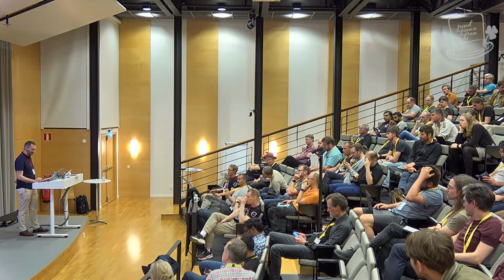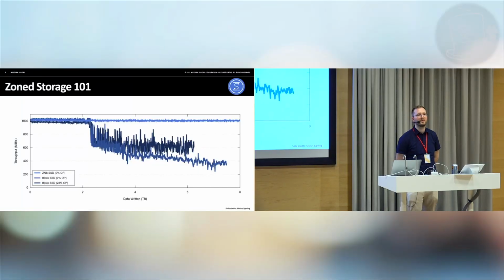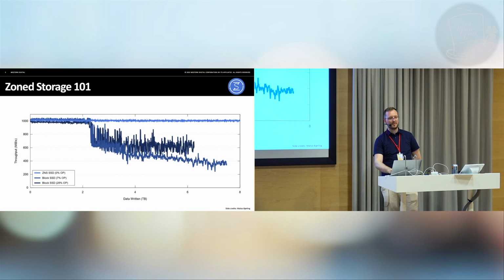So you mean that case? What that benchmark should actually show is that if you write long enough to a conventional block device, eventually it needs to garbage collect internally, and that drives the performance down of that drive. As I recall, there was some trim or some other operation where you could tell the SSD that you no longer need this. Oh yeah, that drags that line a little bit into the future. So that drop-off will eventually happen at some point, but you will just mitigate that a little bit.